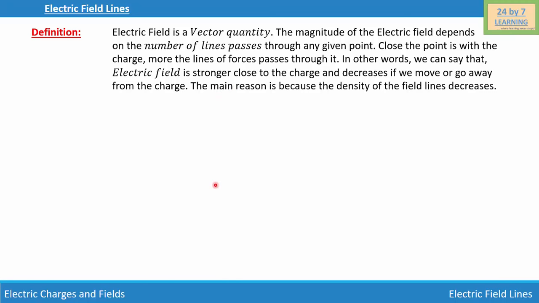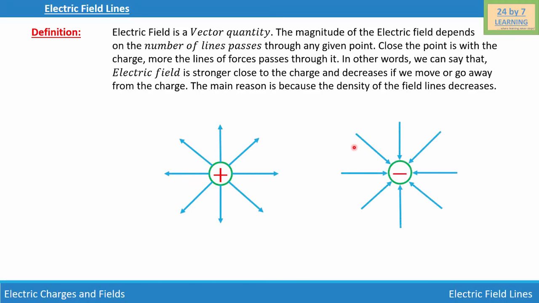In order to explain the electric field lines, I'm going to draw two charged particles. So this is my positive charged particle and this is my negative charged particle. If you look closely, you can see that we have lines going away from the positive charge in all directions and lines coming towards the negative charge from all directions. So basically these lines are known as electric field lines, or we can also say electric lines of force. So if we have a positive or a negative charge, then we have lines, and those lines are known as electric field lines or electric lines of force.